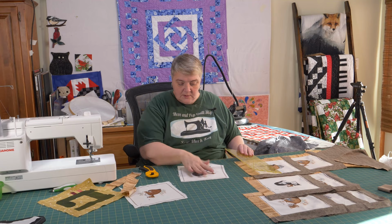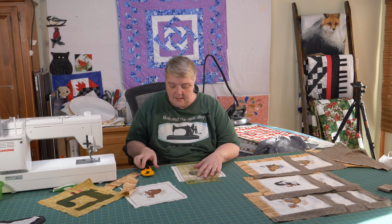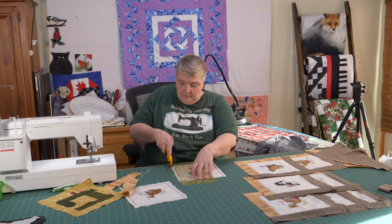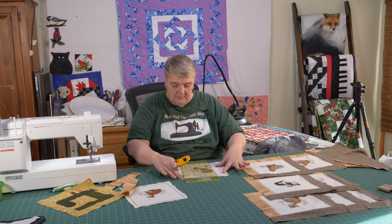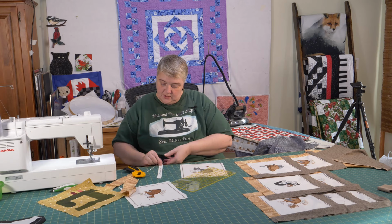Okay, so my little half mark on my ruler, when I'm coming in the half, I'm putting it on the inside line towards the cat. So it gives me a little bit of space to trim up and make each block nice and square, even though you kind of have to tweak some of those little pieces. They kind of want to go on an angle for some particular reason. I'm not sure why, but it was orphaned, and I'm trying to do something with it. So, cat's picture book patches. That's what it's all about.